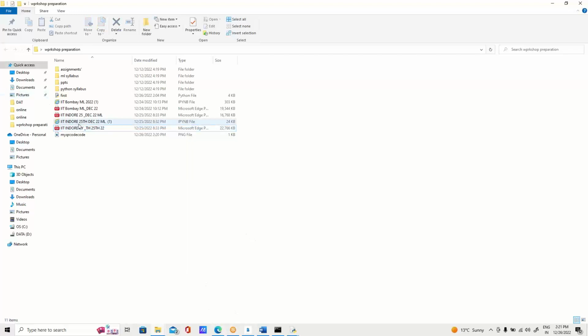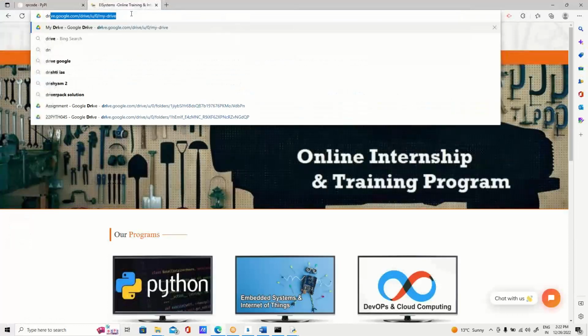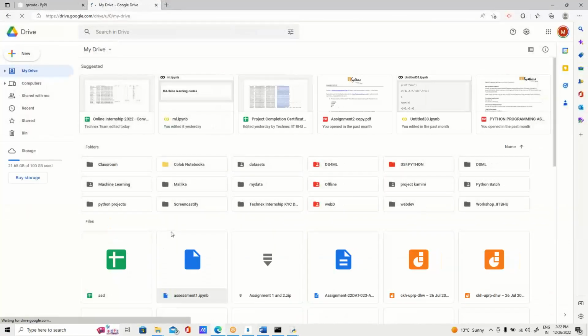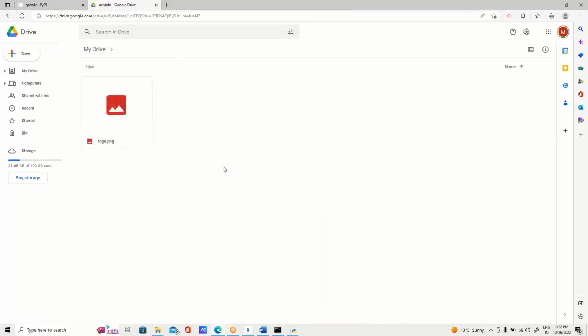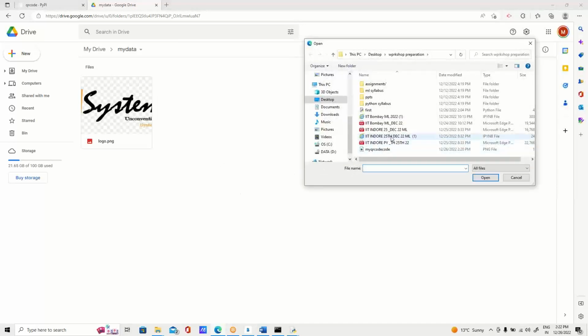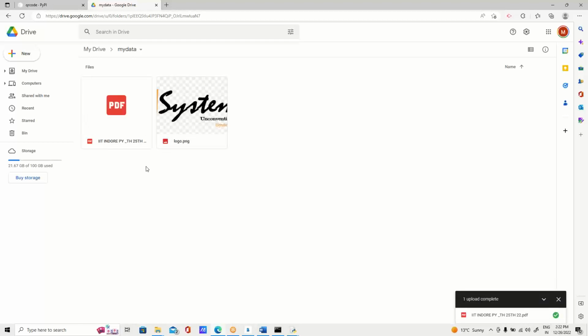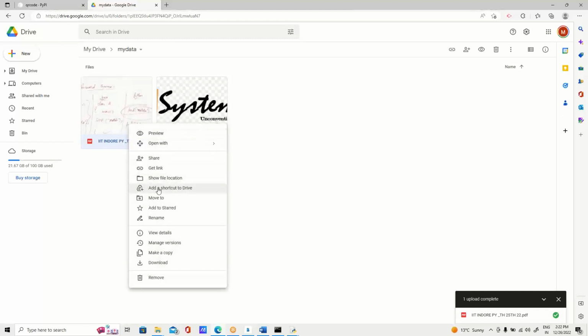I want to create a QR code for this particular PDF file. So I'm going to open my drive, and here I'm going to upload it. Let me use my data. Okay, let me upload this Python file here. Now let me copy the link.